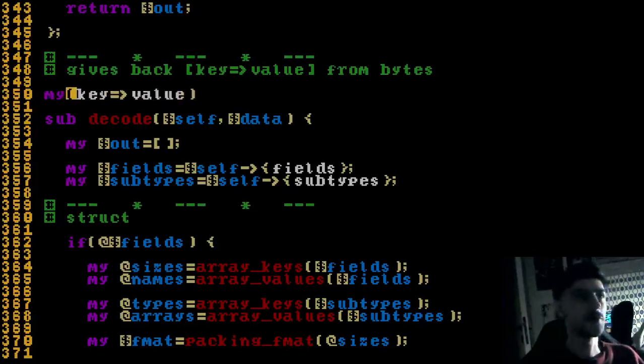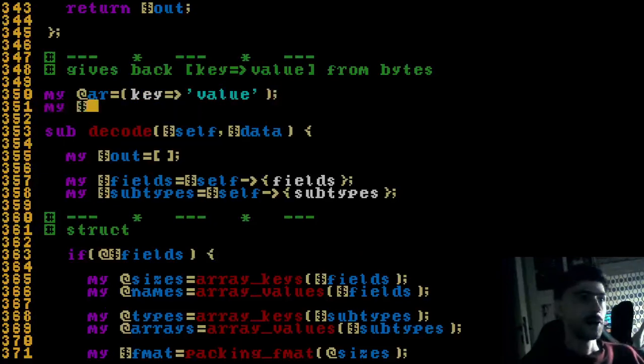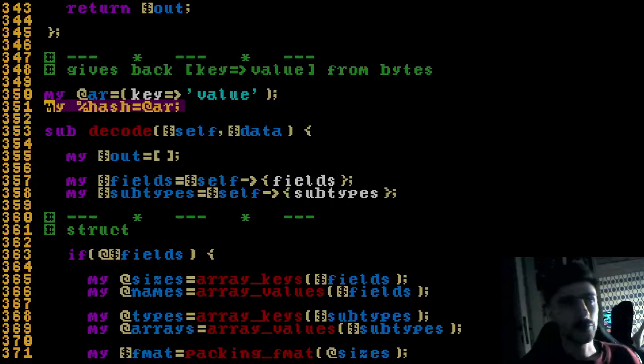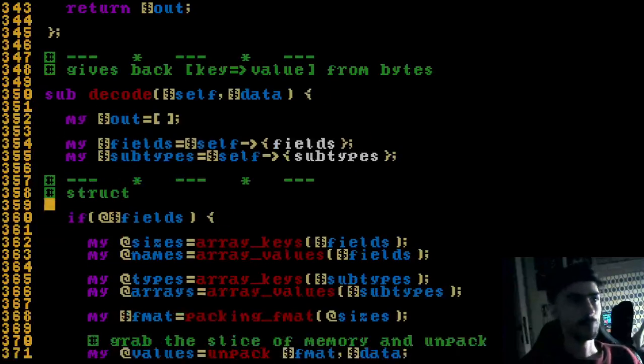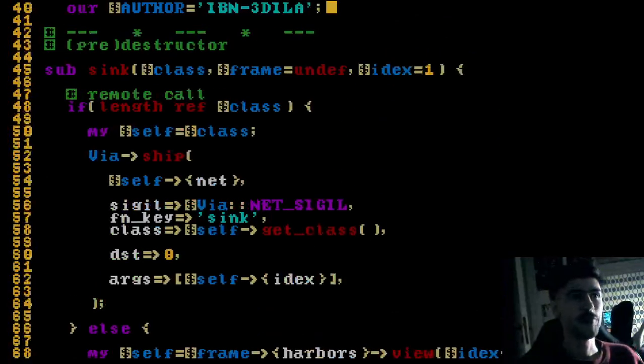You can say, for instance, my array is equal to some key and some value. You can make a list out of this, and then when you want to access it like a hash, you can just say my hash and just this, right? So you can convert from the array into a hash if you need to, but just to preserve the correct order of the elements, I like to do it this way anyhow. And if you want to read more on the implementation details of that part of the code, you can go on ahead and do it, but just to keep this somewhat brief, we're not going to bother.